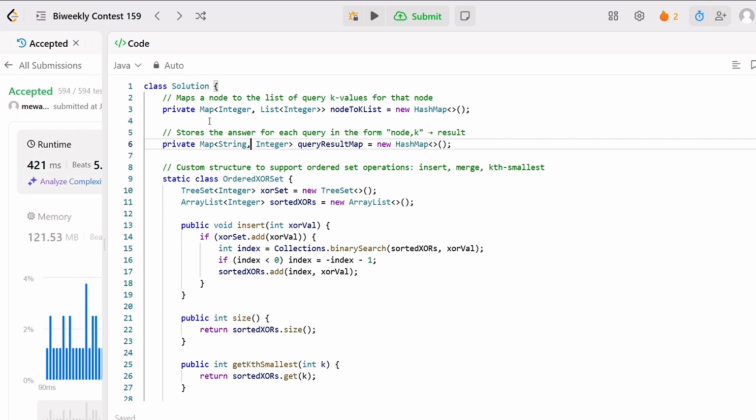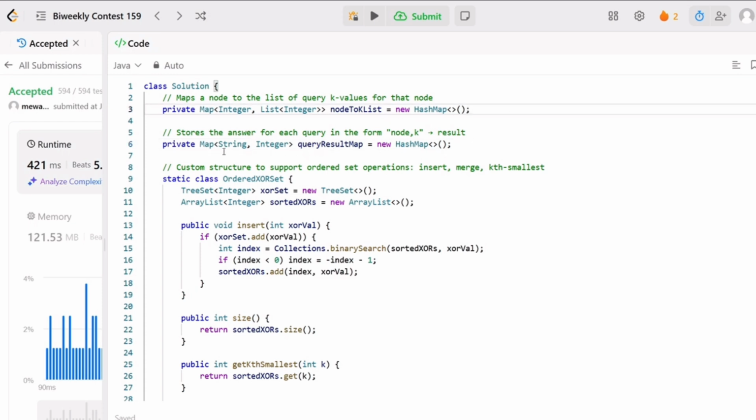So first of all, we understand what the high level strategy is, or you can say the intuition. The intuition is to find the path XOR from the root to the node in the subtree that is given as rooted at u, and then find the kth smallest XOR, given in one base. If fewer than k distinct values exist, we return -1. So the high level strategy: we will build the tree, use DFS to compute the path XOR, then maintain a set of XOR in every subtree using a merge strategy, and at each node we check if it has a query and answer them. Let's continue.